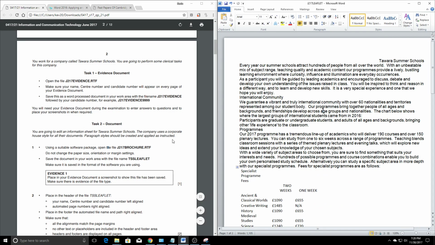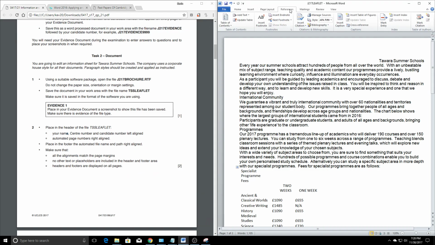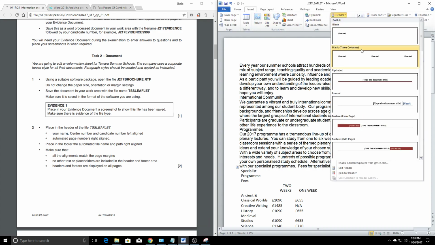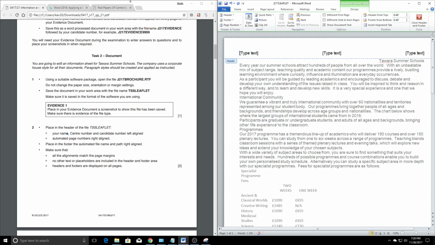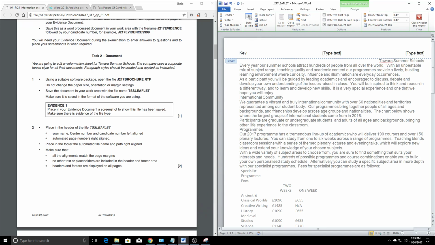So we're going back to our leaflet. The next step is the classic setting up the document with your names and things, because if you don't put your names on them, you don't get any points for anything at all, so it's super important you don't skip this step. In the top left, you want your name, your center number, and your candidate number, so that would be Kevin 1234, and my center number is 4321, just because. It usually has letters as well. Let's go AB124321.